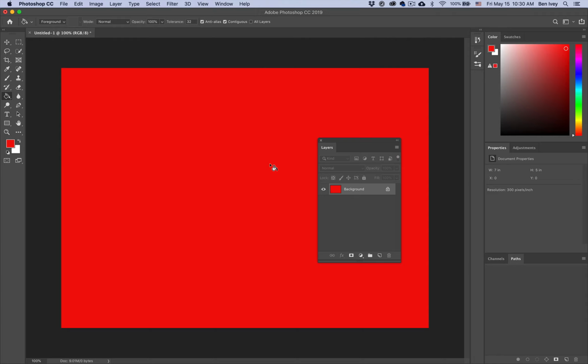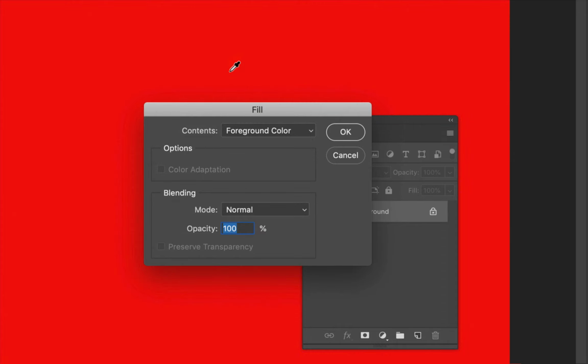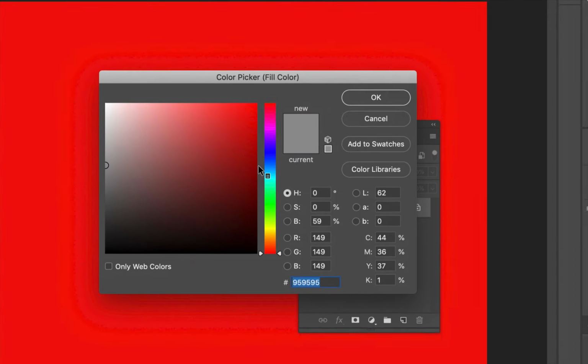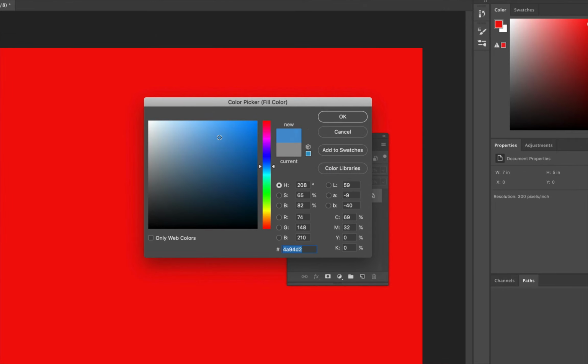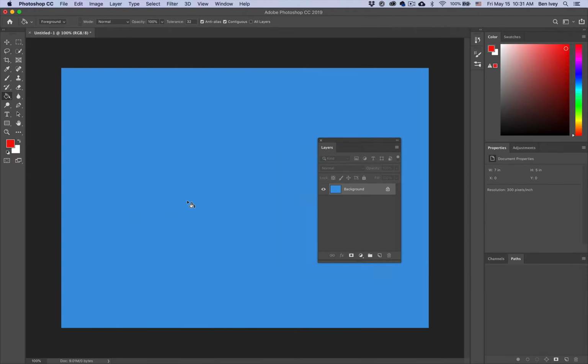Now another way you can change the background color is by having it selected, hold down Shift and Delete, and this will pick up your fill options. And this is going to fill it in with whatever you want. From here you can choose the different contents. You can do a predefined black, gray, or white, or you can pick whatever color that you want. If I chose color, let's see, this is where I can dial in a specific blue. We'll say OK to those, and that will fill it in that way. So changing up the background color is not a big issue. So if you started off with the wrong color, go ahead and change it to whatever you need it to be.